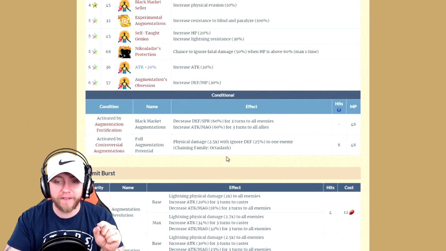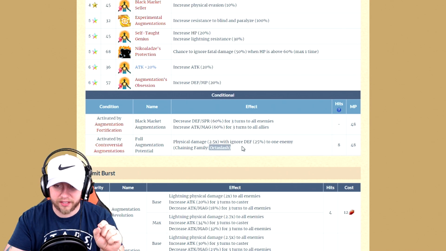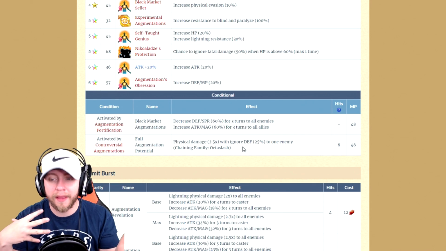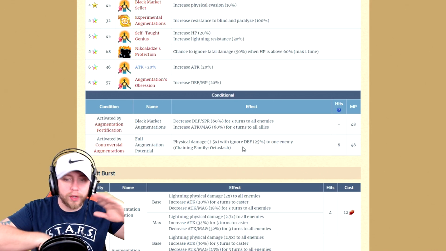Physical damage 2.5 times with ignore defense 25% to enemy. And it chains, and it says the chaining family is Octaslash. So that's going to chain with Sephiroth. I do believe that chains with Onion Knight as well. However, it's like a casted ability, get it for 3 turns, which is only a 1-turn rev up.